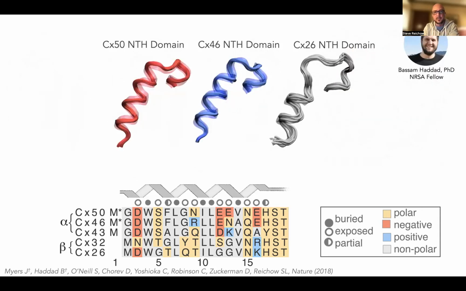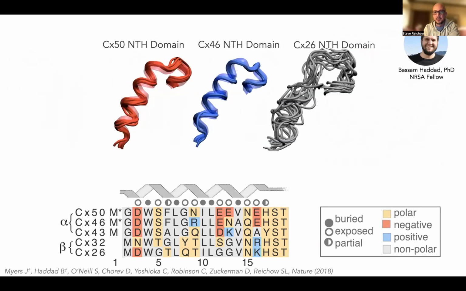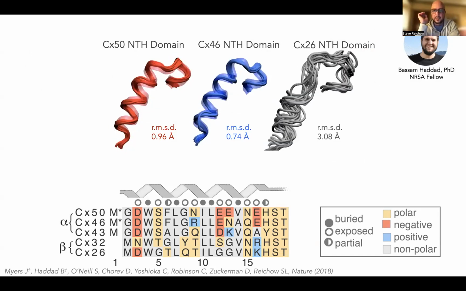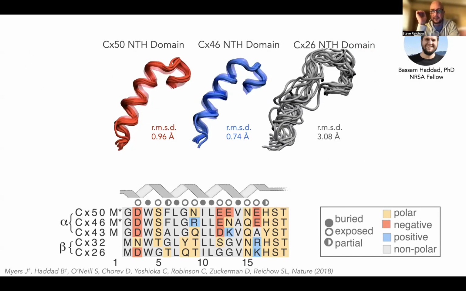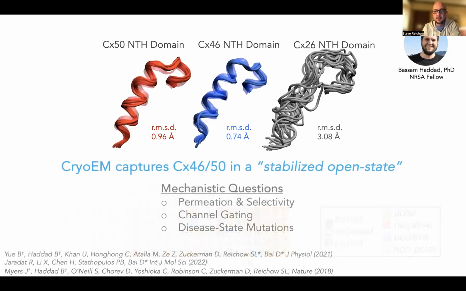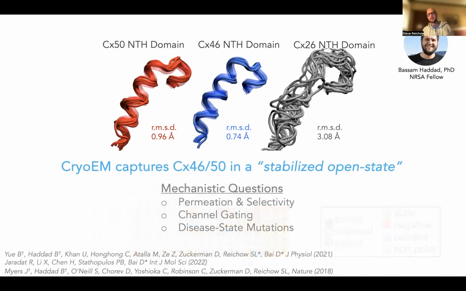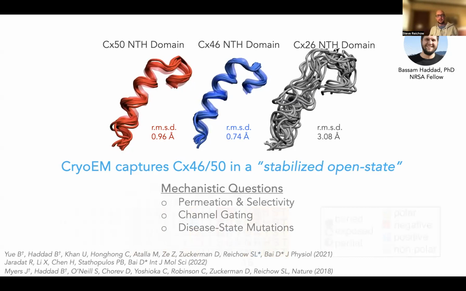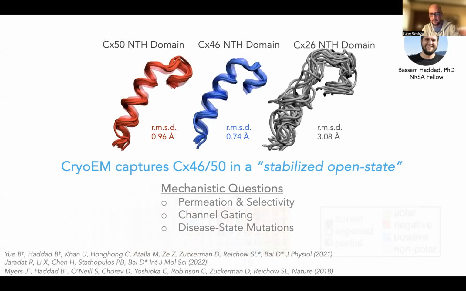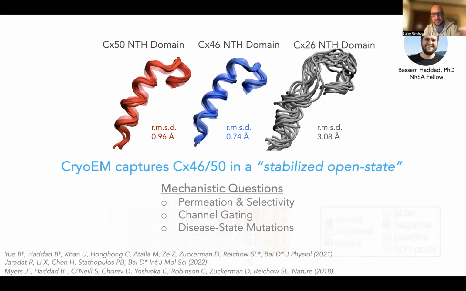This becomes really evident when we compare the molecular dynamics simulations from all three isoforms. We simulated the entire channel; I'm just highlighting the N-terminal helical domains. And you can see that effectively, as soon as we start the MD simulations on Connexin 26, this domain completely falls apart and unfolds. While we still don't fully understand what physiological context the conformation of Connexin 26 may be representing, what we've concluded is that using cryo-EM, we were able to capture 46 and 50 in what we call a stabilized open state conformation. And we've continued to interrogate the role of these hydrophobic anchoring residues through functional mutation studies together with Donglen Bai.